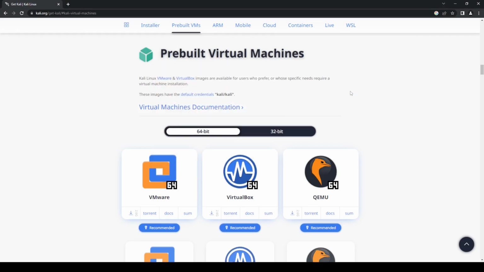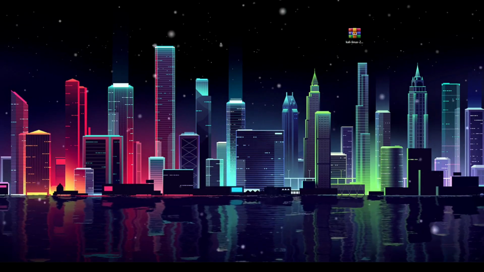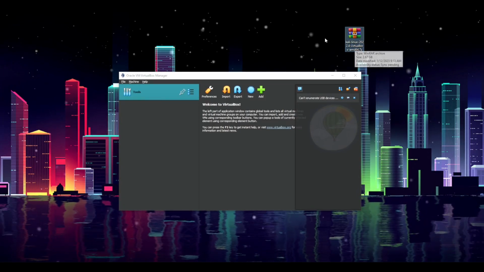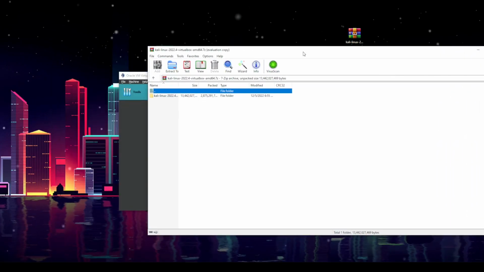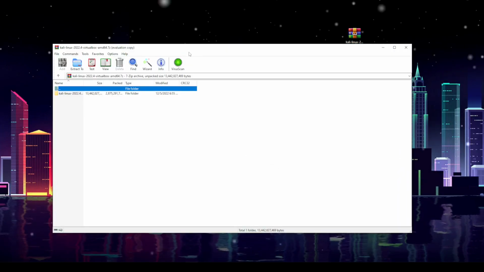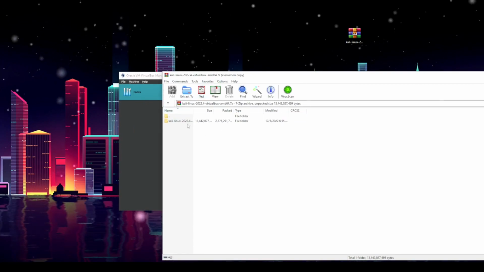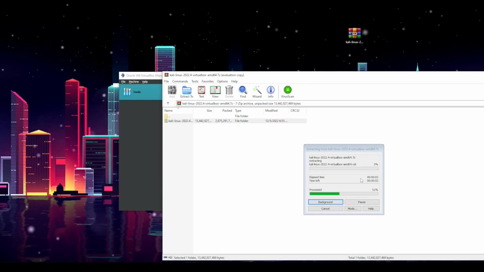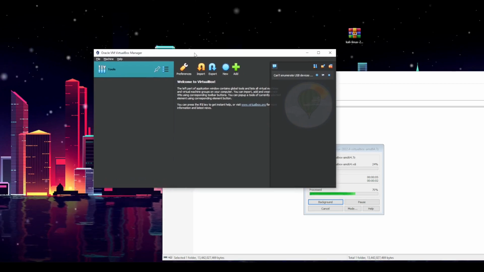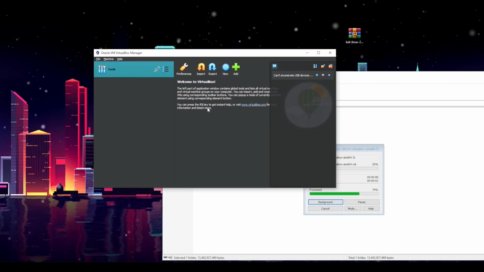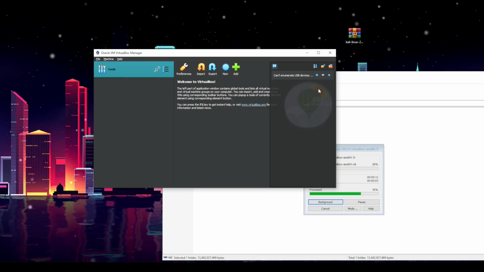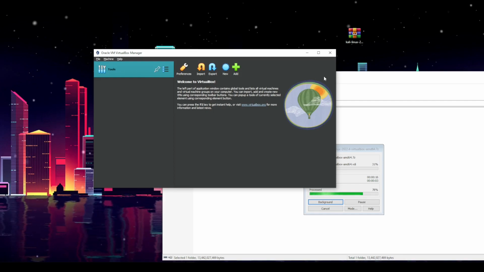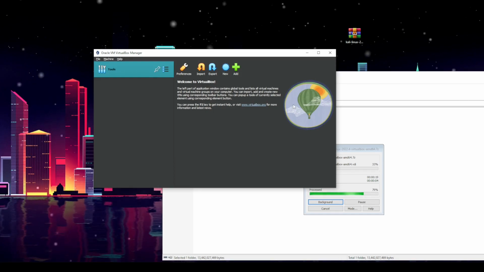Once your installation is finished, you will have this. This is what VirtualBox looks like, and you can see that I've got the download for the image right here. All I'm going to do is just drag this onto the desktop in order to get it extracting. So VirtualBox, it's pretty simple. There's not a whole lot of stuff that we need to go over here. I'm getting a message that it can't enumerate USB devices. That's because I did not install the USB manager. You won't be getting that.